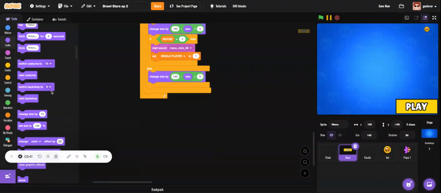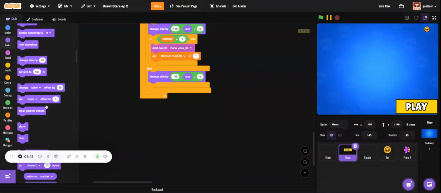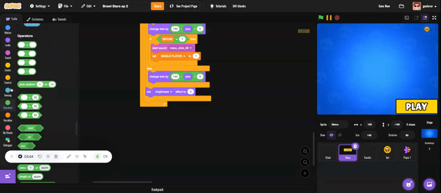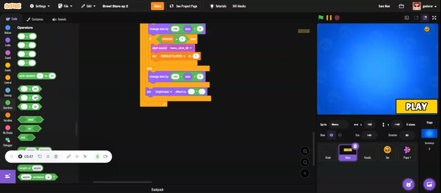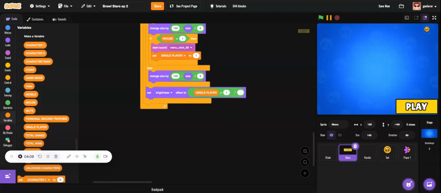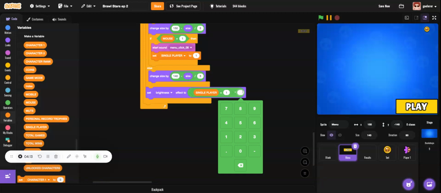and here look, put set brightness effect to a multiply, and in the left side an equal, single player equal to 1 multiplied by negative 20.